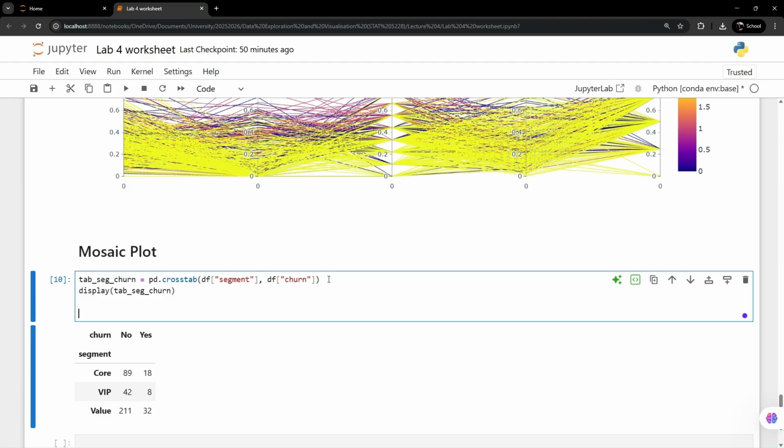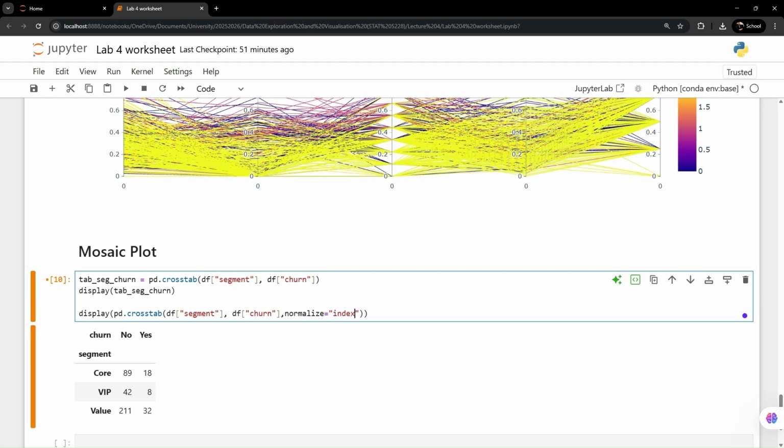Now, for the conditional proportion, we can just run that code here separately. You can just use display here. I'm just going to add something to the code. Within display, I'm going to include additional information with regards to the crosstab function, where I'm going to say normalize equal to index.